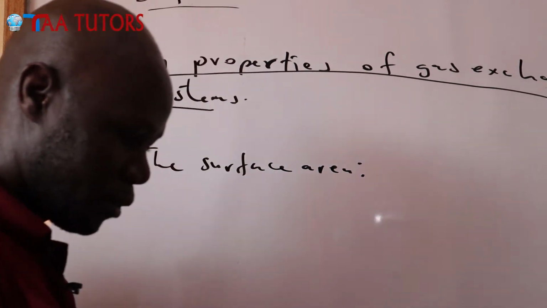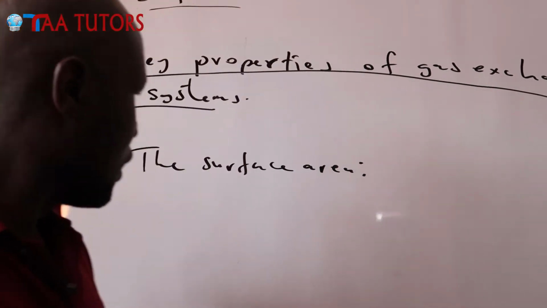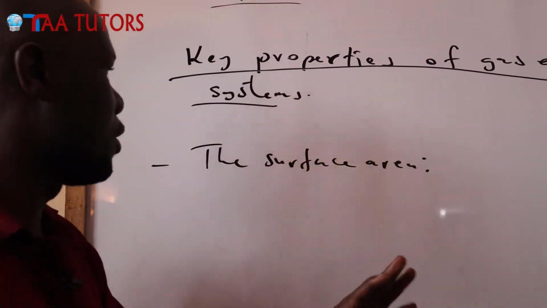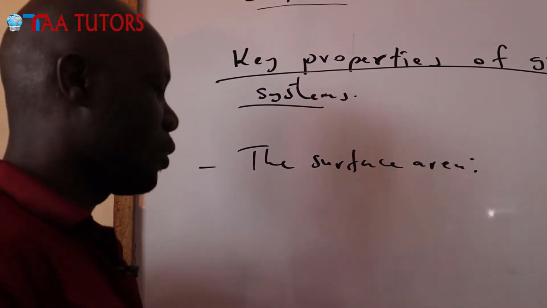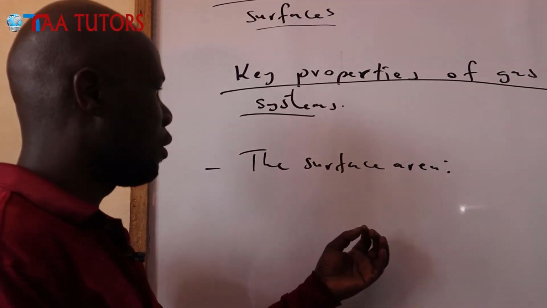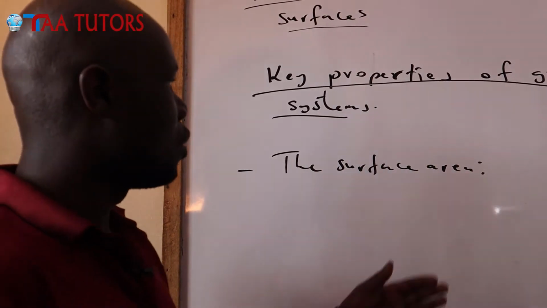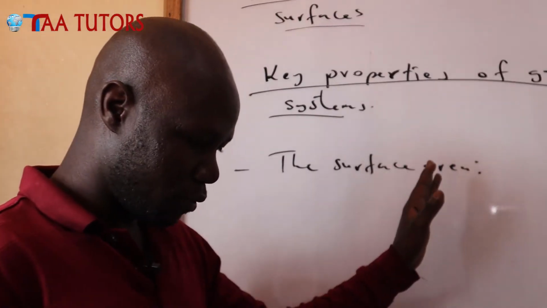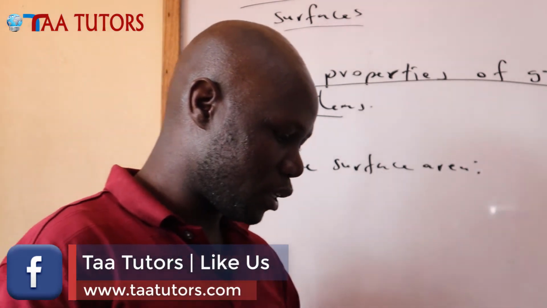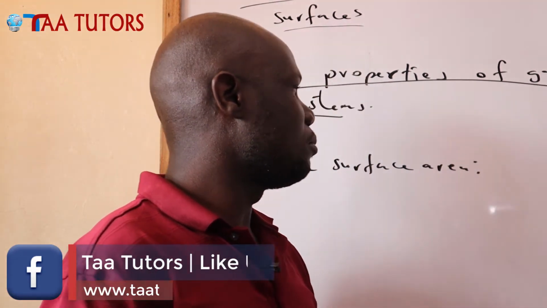Now what should we say about this? This is a thing that we should be understanding, and it is good to note that the moment you have got a big surface area, that means you are going to have efficient movement of the gases, and the volume of the gas that is going to move across that membrane will be large enough. And the moment you have got a large volume here, the metabolic processes that we are going to talk about are going to be quick enough.